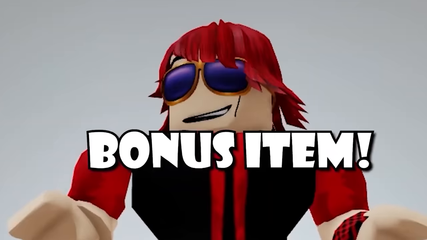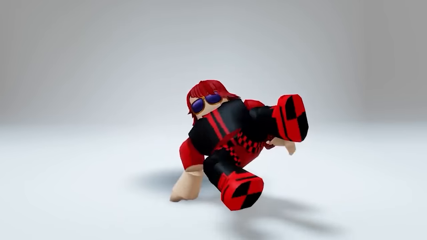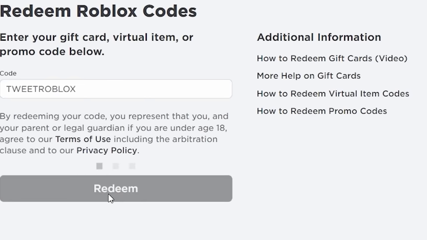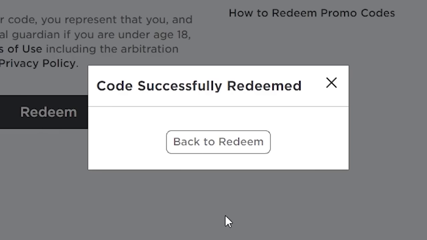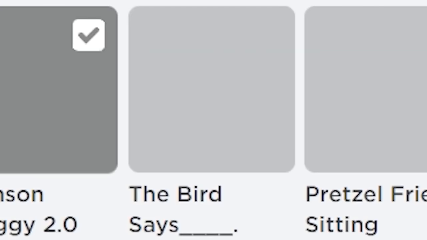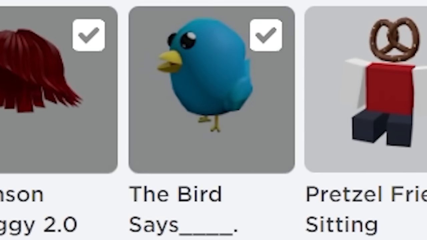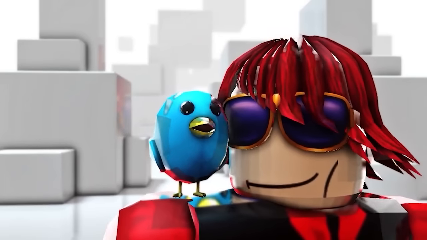Baba Baba bonus free item. Just kidding, get breakdance on. Tweety tweet. This bird is pretty cool, guys, not gonna lie.